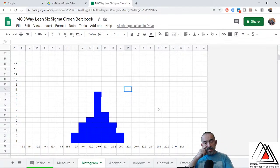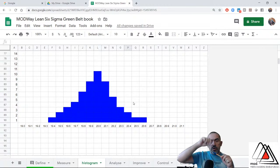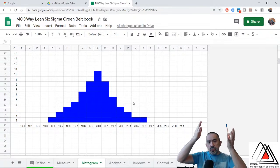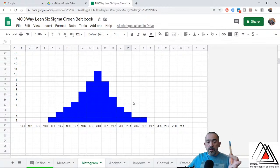And very often when we are measuring a process, let's assume this is the dimension, for example the height of this cup, or the diameter of this cup. We are measuring many parts, putting the measurements on paper, and showing the results like that. And someone who knows exactly what the real outcome is says, no, it's not true.